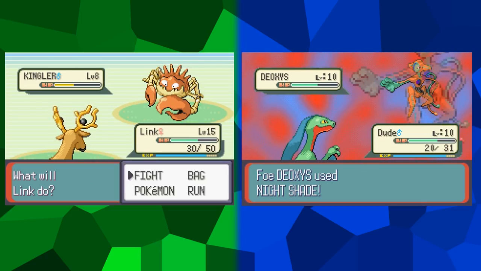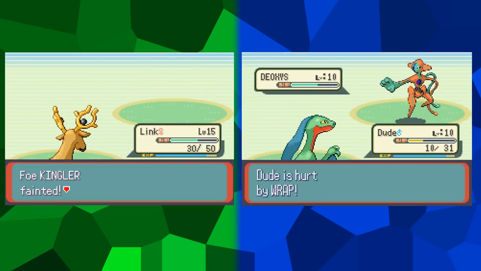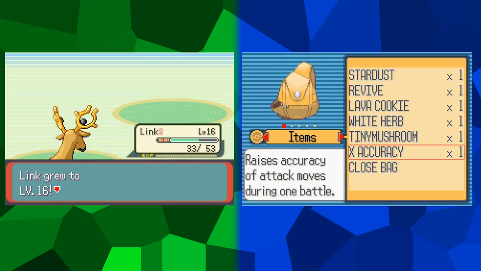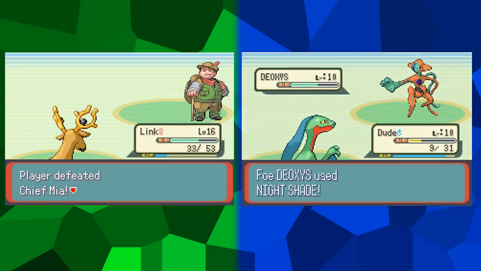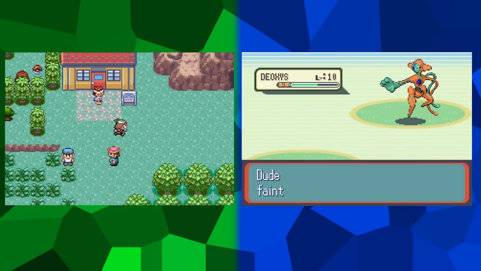Okay. Uh-oh. I don't even have any potions. Try absorbing again. Ah, I'm dead. Ay ay ay! Oops, hit my desk. There goes the dude.